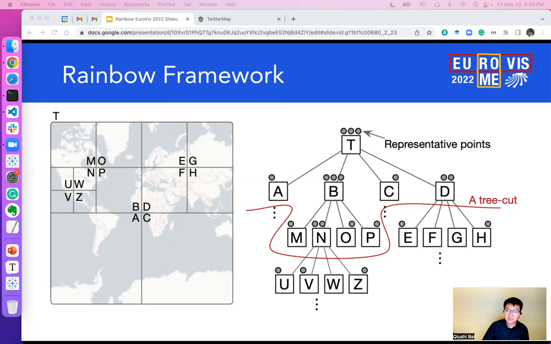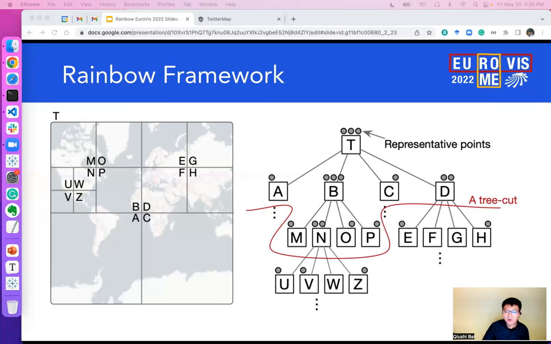Then after we have built such a standard quad tree using the given dataset, at each intermediate node, we pre-compute some representative points and store them on the node. When we compute the representative points, we need to apply the given rendering function and the error function to make sure these representative points have a good quality to represent all the points in the whole subtree. How to compute the representative points for each node, we will discuss shortly. On each node, we also store some meta information about how good the quality of the representative points is. This meta information will be used in the online traversing phase.